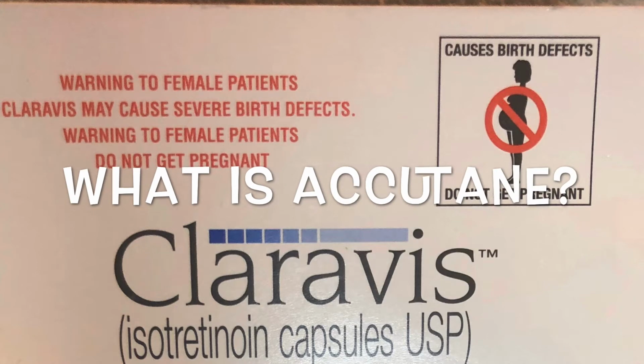So Accutane, as it once was called in a branded form, is generically called isotretinoin, and comes in different names like Claravis, Absorica, Myorisan. It is a derivative of vitamin A that your body basically recognizes because it's used to getting vitamin A in your conventional diet. It's what vitamin A breaks down into. You cannot get this in excess by taking vitamin A supplements or eating a lot of foods that have a lot of vitamin A, only because it needs to be regulated, because vitamin A stays stored in your body. So if you are not being supervised by a board certified dermatologist, you could be causing yourself some harmful side effects.